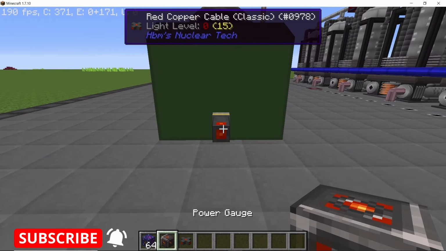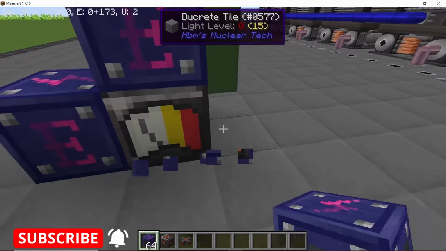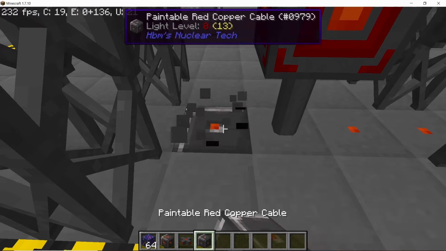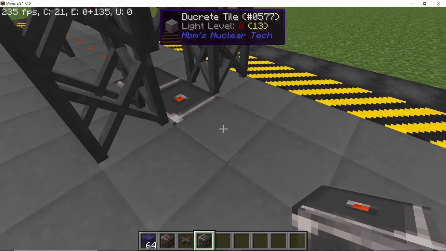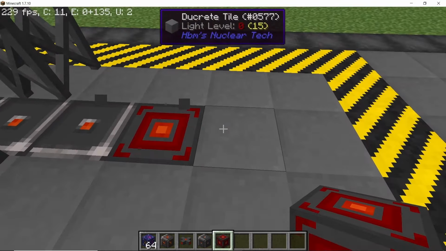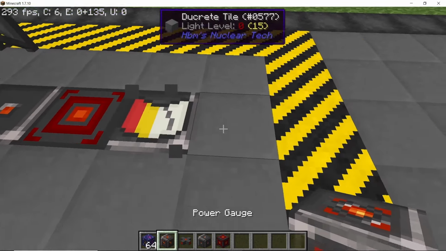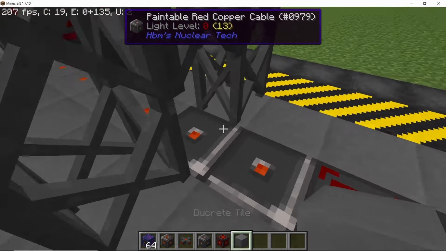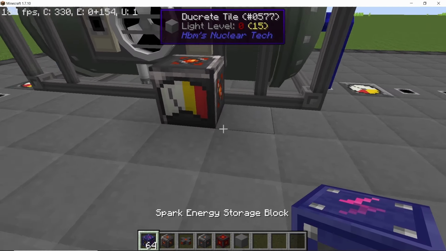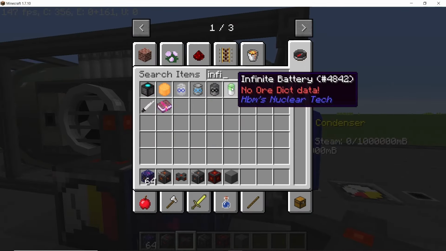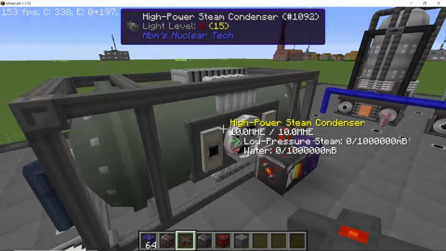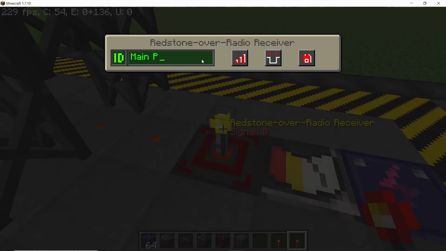And once that's done, for monitoring the Leviathan, I'm going to make a separate power source. Powering the lasers will be a different battery, and we are going to do the same for the powered condenser as well, so that calculations are a bit easier. We can just add them up and calculate them easily.